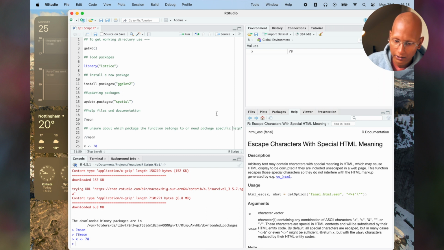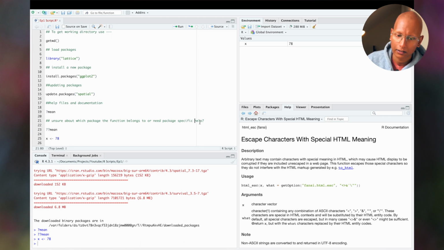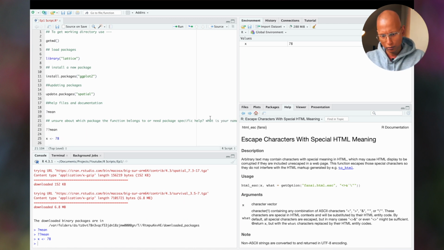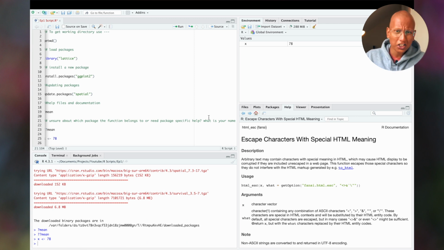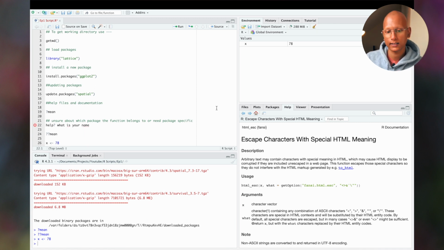You can see that it's way more difficult if it's a very long line of code or a very long comment. If I write, for example, specific help, what is your name and all the stuff, you can see that it cuts off, so you need to keep on scrolling, which is just a hassle. It doesn't harm your code, but it's a hassle to read the code in a more fluent manner. So it's better practice to write your code within this line and not exceed it.